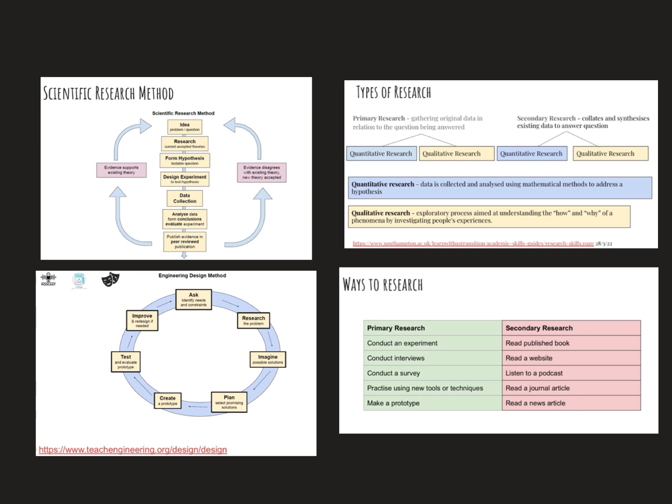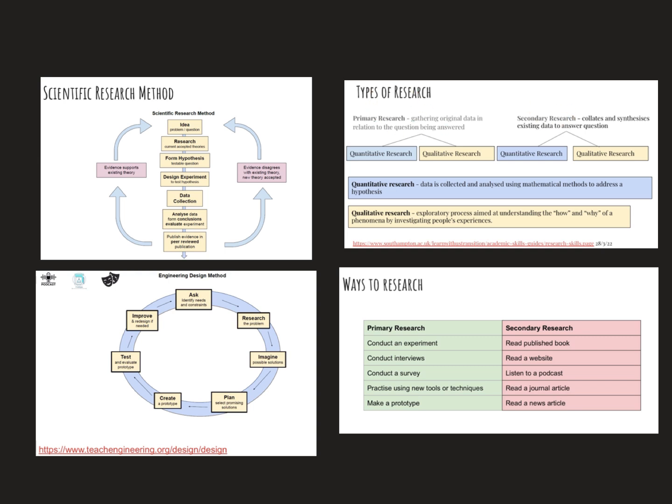We've got different types of research that we need to decide on using, secondary and primary. Remember, if we're doing a podcast, artifact or ephemeral performance, there's definitely going to need to be some primary research in there. Quite a significant chunk of it will be primary research. There will be some secondary, but there'll definitely be primary in there.